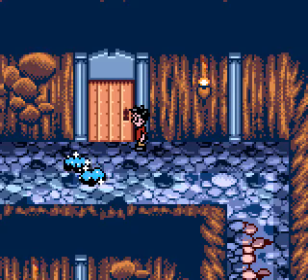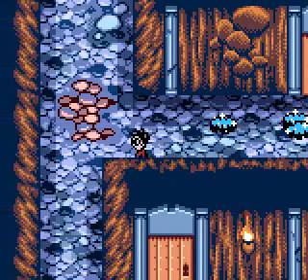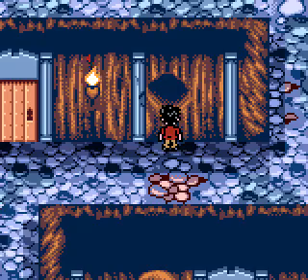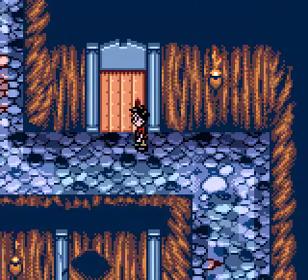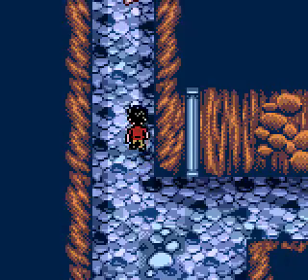So all I have to do is avoid these encounters and keep heading up. The easiest way to get through this dungeon is taking the up route every time. If you come across these nooks in the walls, sometimes you'll find famous witches and wizards cards or other items inside, so it's good to check them. So keep heading up.